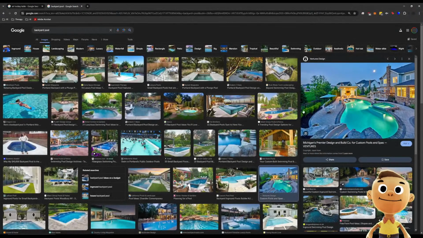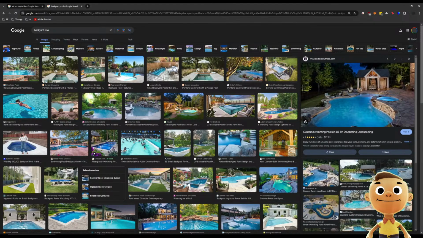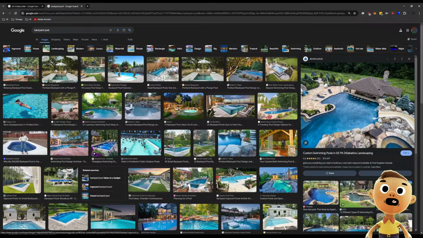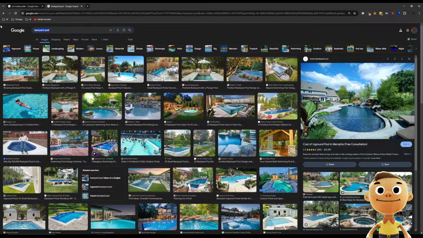Let's take a look at the references again. Like this, kind of nice. These little bricks laid out. I mean, these are crazy. 1950s backyard pool.